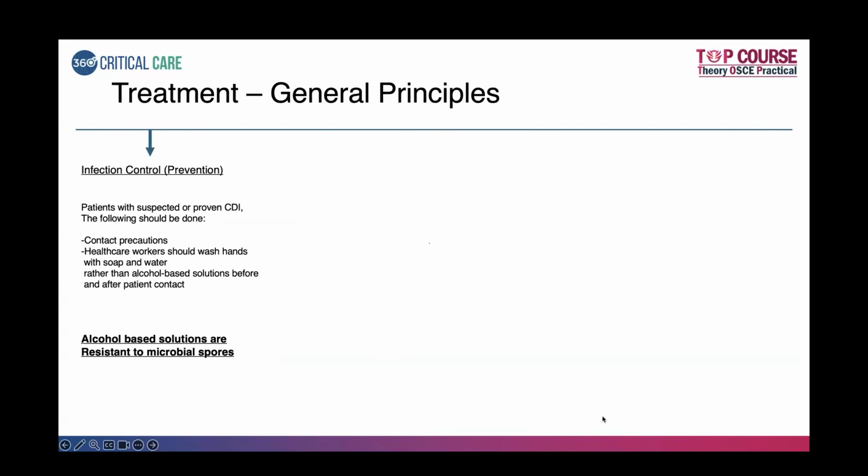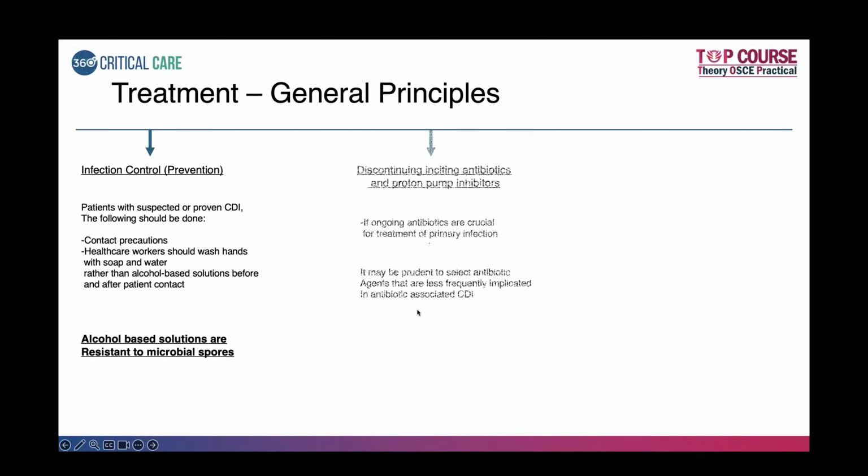So the general principles of treatment, number one, which you need to keep in mind when you answer, is infection control. Patients with suspected or proven C. diff should be managed with contact precautions. Healthcare workers should wash hands with soap and water rather than alcohol-based solutions before and after patient contact. The main reason for this is that alcohol-based solutions are not effective against microbial spores.